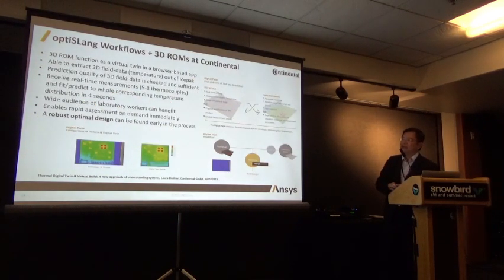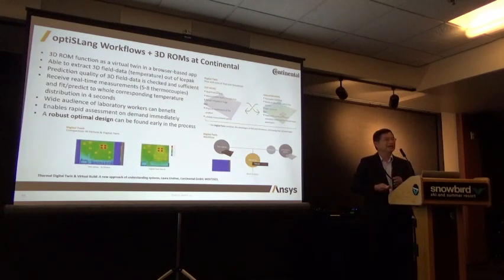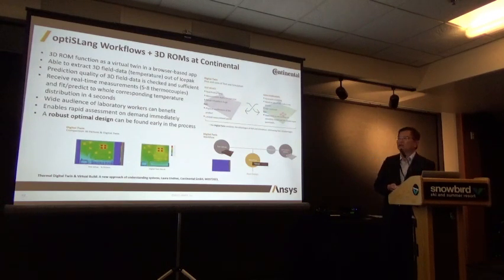Another very interesting application is the virtual digital twin. This was just 2 months ago at the OptiSLang conference. Continental built many test boards, and they need to change the placement of the test board and also the different test chips. So they want to see what the temperature distribution is.